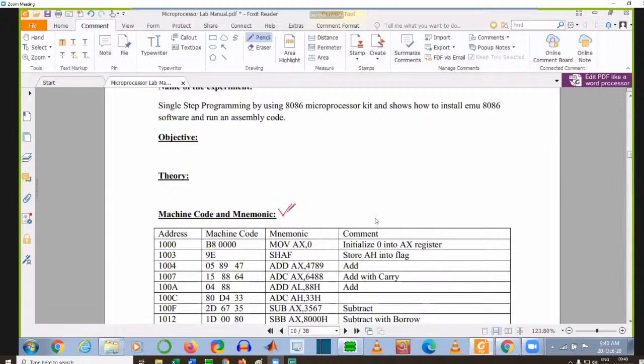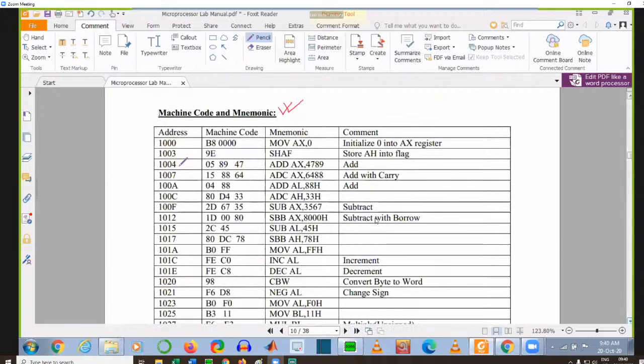Look, there are two types of code here actually. The first one is the address, forget about that. And the second one is the machine code. You can perform this machine code in the lab. Those are machine code, so you have to perform those on the device, not in software, because you cannot write machine code in software. You can write assembly code in software. These are the assembly code, so this one you can perform in software.